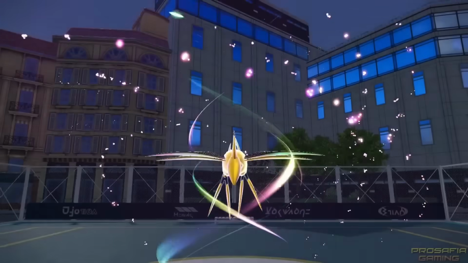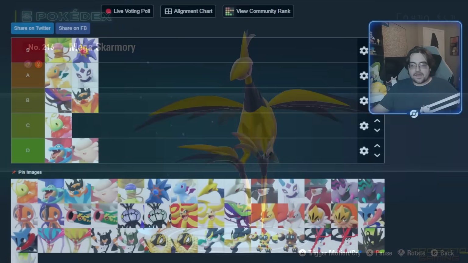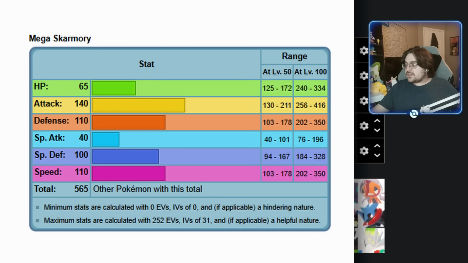Now, Mega Skarmory, okay? Mega Skarmory. It's gaudy. Do I like it? I think I like it. I think it goes in B tier. Is it good? Okay, so they dropped its defense, made its attack higher, made it fast, made it a little bulkier. I don't think so.